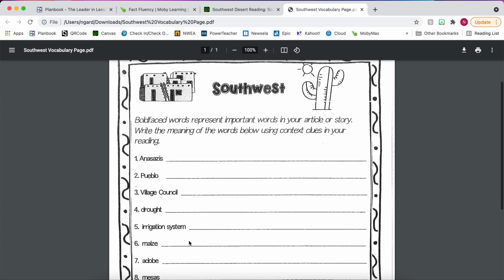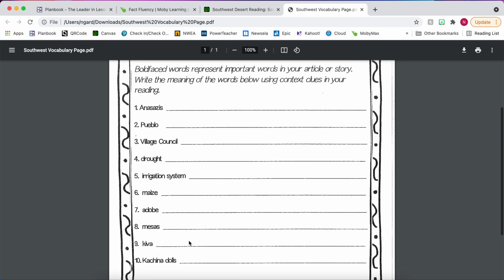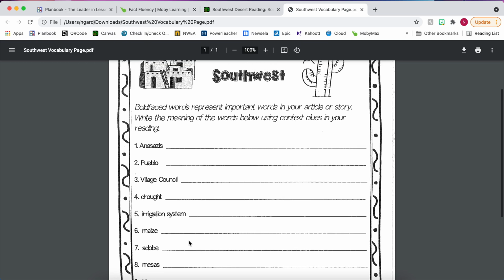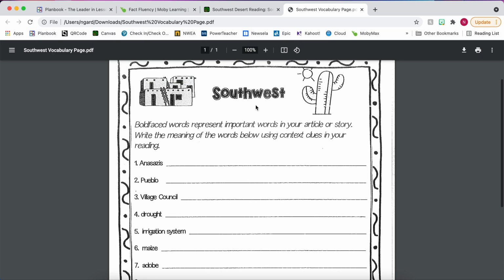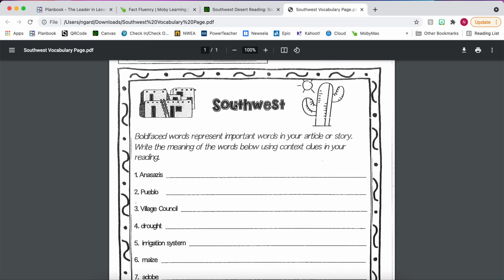Once you're done with that, if you're in class and you have a paper copy, you can turn it into the guard tray. If you did this online, you're going to either take a screenshot or send it to Google and submit it on Canvas. If you are at home and you're not positive how to submit that, just make sure you let me know once you get in, or you can send me a Canvas message and I'll make sure that I help you turn that in. And then after this, all you've got is the Poppet left. You're almost done.